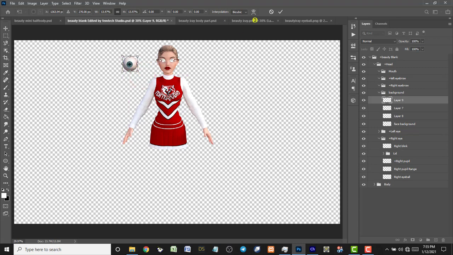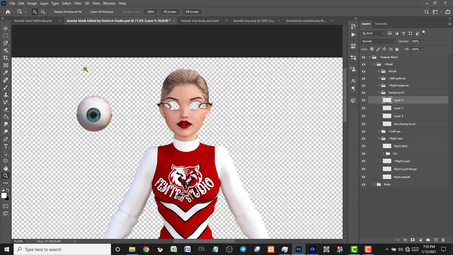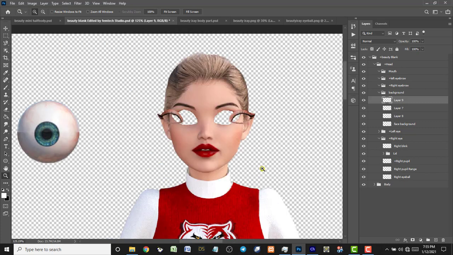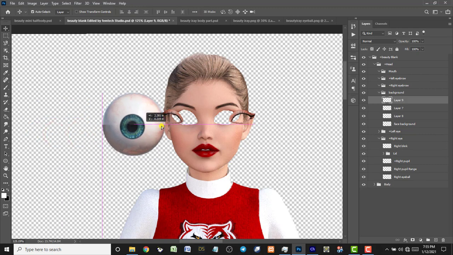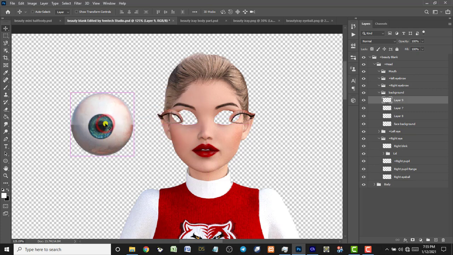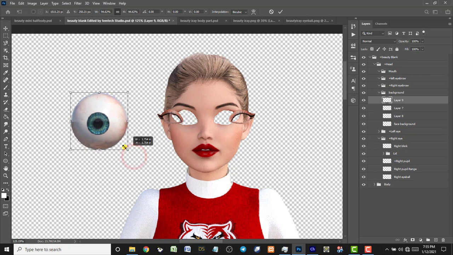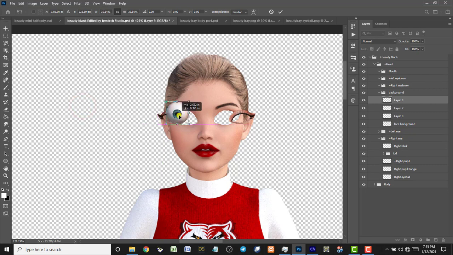Then select, mark this. Okay, so press Z to zoom and drag over the area you want to zoom onto. Okay, still want to zoom somewhere very close like this. Alright, so press V to pick up that layer. Now we want to place it on that area. So still select on it and press Ctrl T to reduce the eyeball. Okay, to something like this. Okay, I think it's getting better.